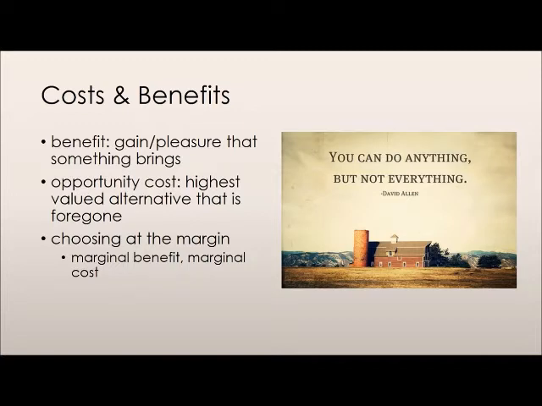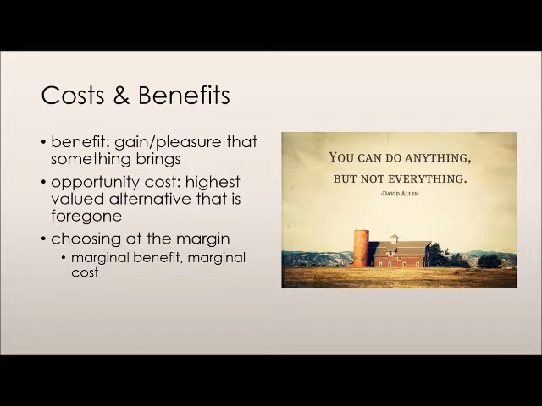Economists measure benefit by the maximum value, whether it be in terms of monetary or other goods, that a person is willing to give up in order to gain something else. In the last slide, I mentioned this idea of every choice being a trade-off. I'll formally introduce the concept. This reality that all choices pose a trade-off is known as opportunity cost. By definition, the opportunity cost of consuming something is the highest valued alternative that must be foregone to attain it.